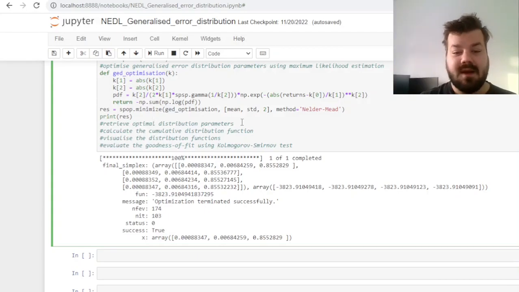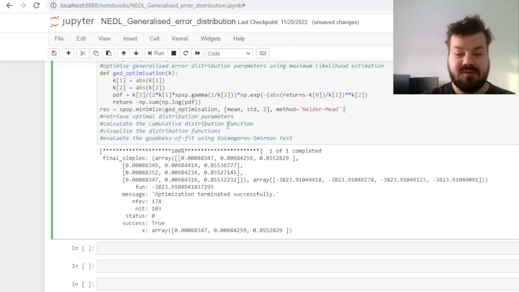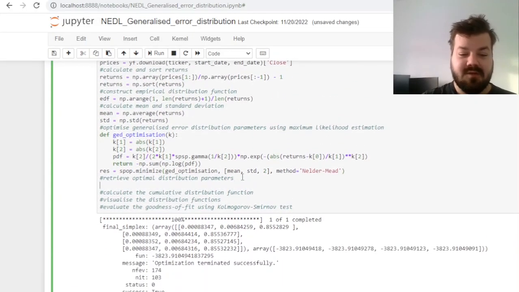And we have got our optimal parameters stored in the result variable. So we actually can refer to the result variable and retrieve our optimal distribution parameters for further calculations. The parameters will be stored under res.x. So res.x are the optimal arguments that we have calculated.